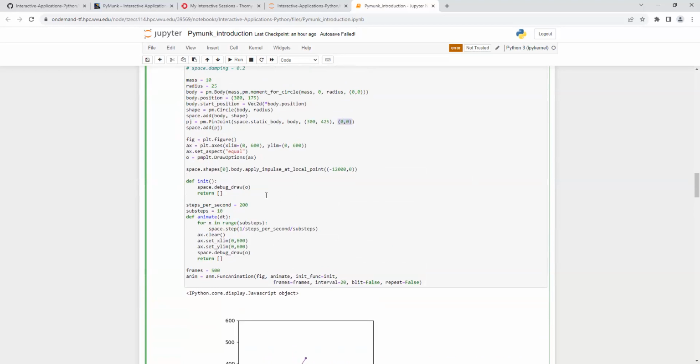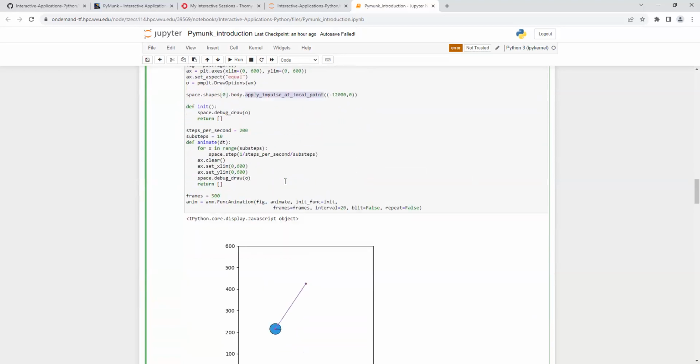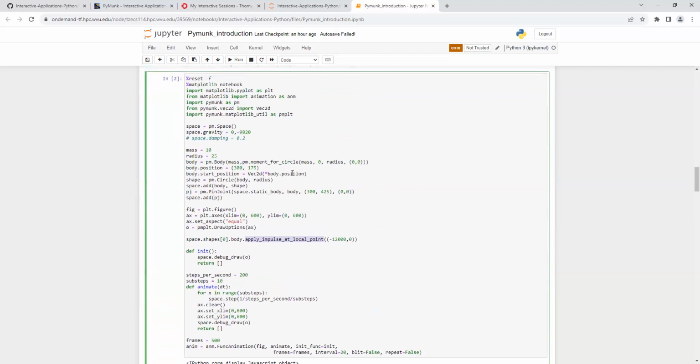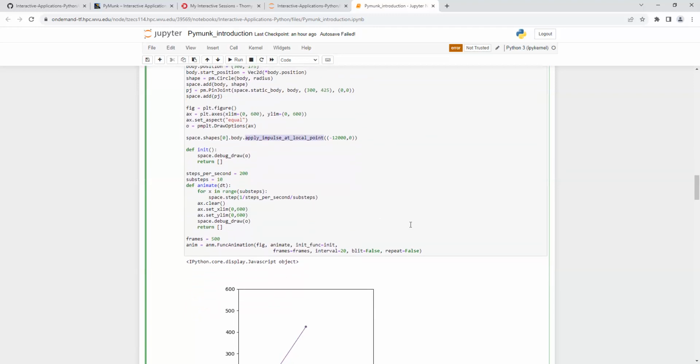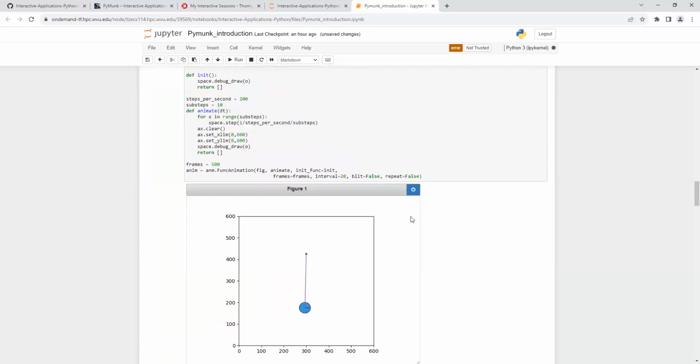And then since the point we've chosen to define will start it directly below the pivot point for the pendulum, we'll need to give it an extra impulse to set it swinging. And then when we set that running, we see that we knock it off to the side real quick, and it continues swinging. And at all times, the pendulum remains a fixed distance away from the pivot point.